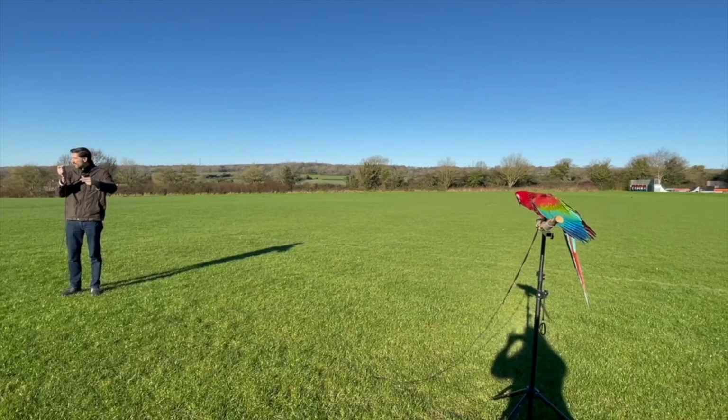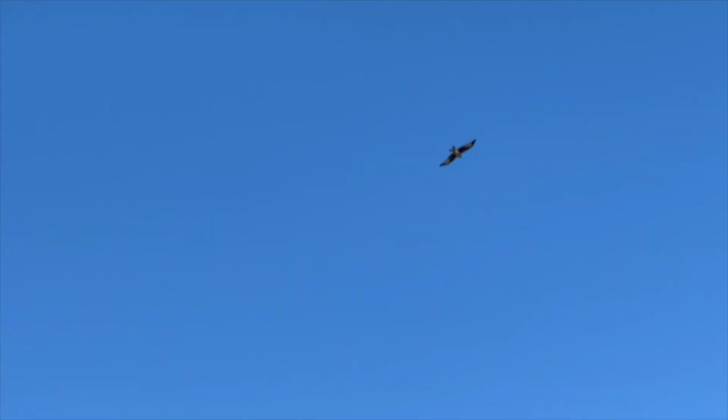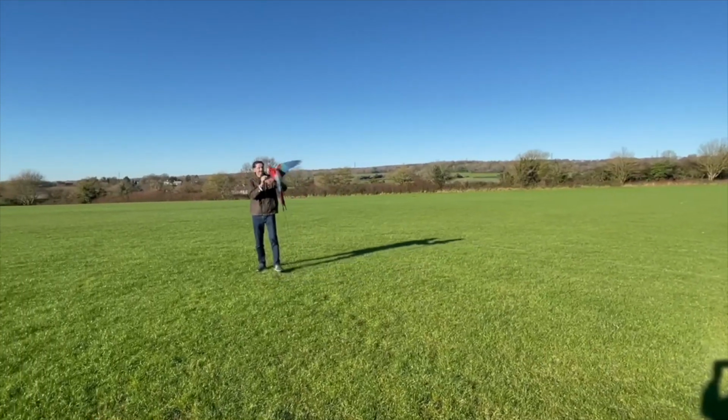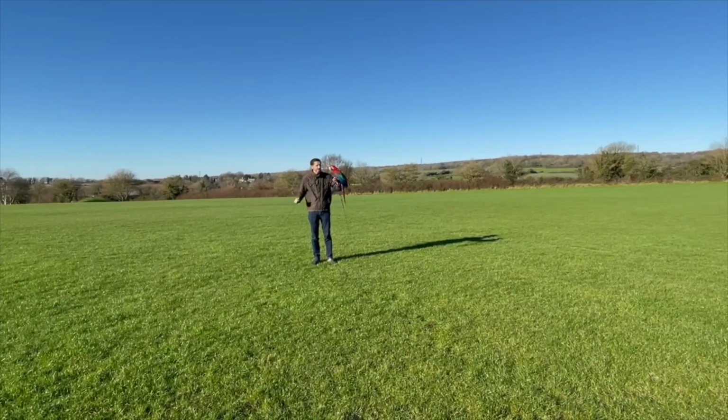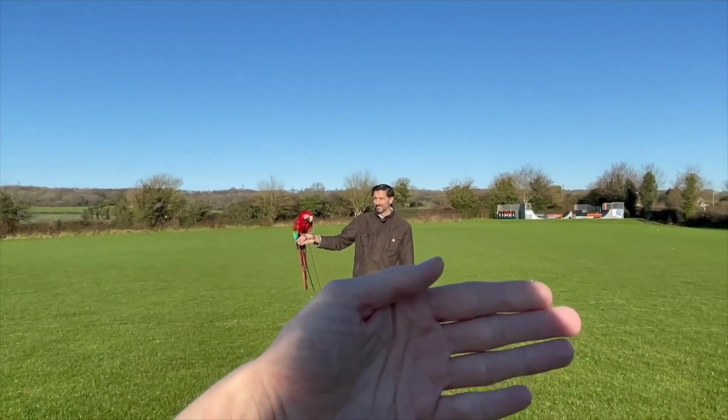He'll come to you every time you call him. But in the park, there's still different things happening. There was actually a red kite flying over as well as some other birds and some other distractions. But again, better than the previous time, which was better than the previous time, etc. So we expect, if we continue this for the next couple of months, hopefully he'll be in a better position for summer where we can eventually take the harness off.